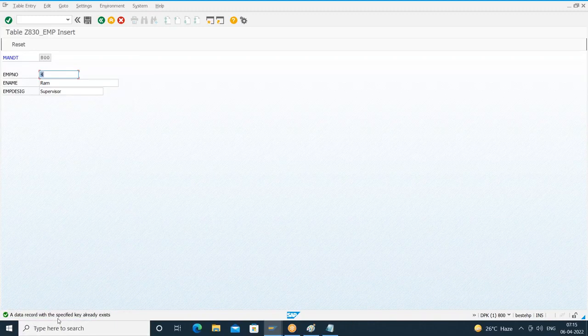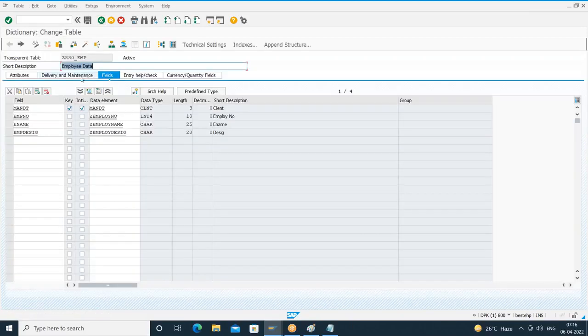What is the primary key field in the table? MANDT. So already we have the first record with the client number as 800, and primary key cannot accept duplicate values. So it is trying to insert the second record also with the same client number 800. So this is the issue you'll have. Means in client dependent tables, if you make only MANDT as primary key, what is the problem?